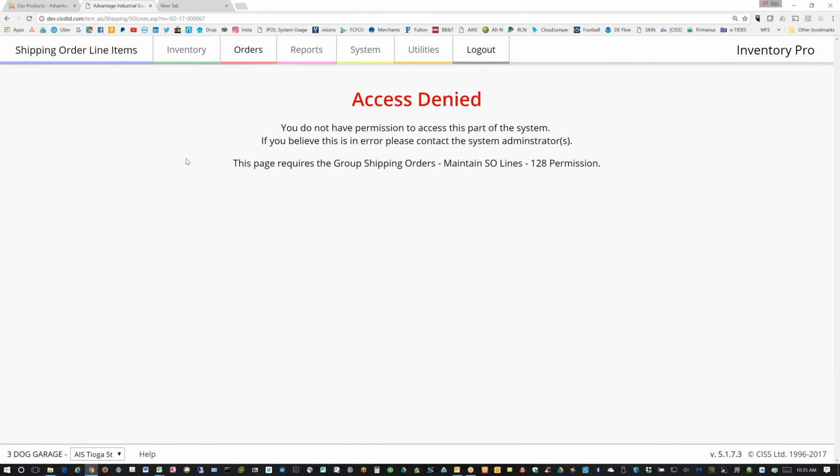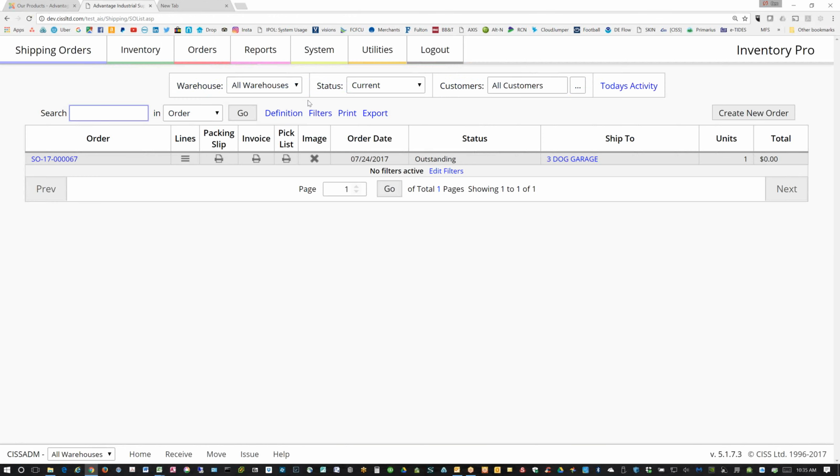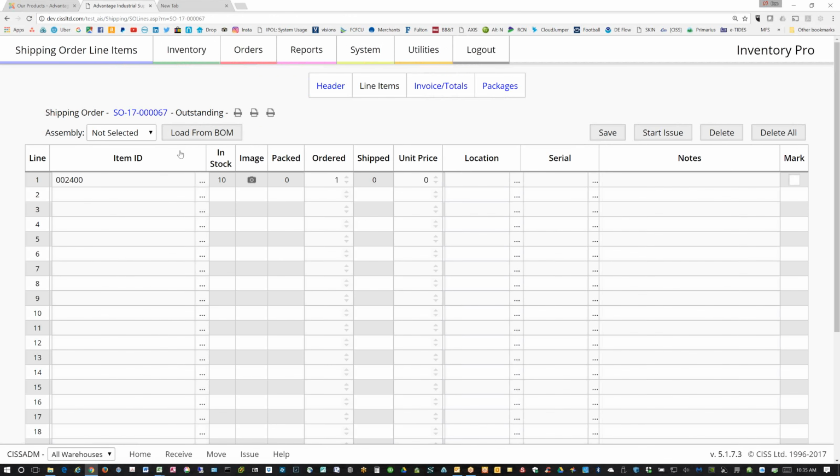well, we can fix this quick. So you can see there that was a permissions error. Our system does have group permissions, so you can have fine-grained control over what your customers can look at, what they can't, what different users can even look at, what they can't. So I just quickly logged in as system. And this is the order that we created.